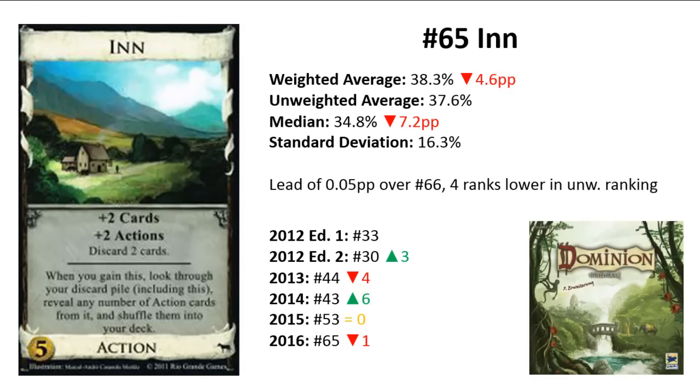So 2 cards to action, discard 2 cards is not that great of an effect. The cycling is worse than a Warehouse, and you pay a lot more for it just to get 2 actions. It's way worse, of course, if you compare it also to Bazaar.